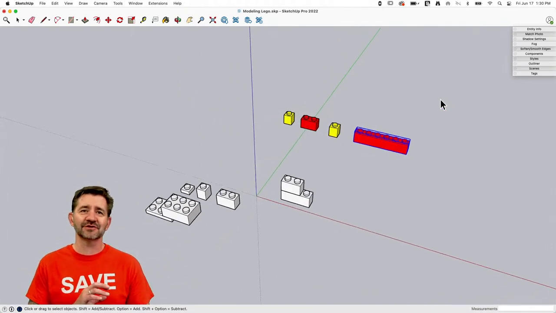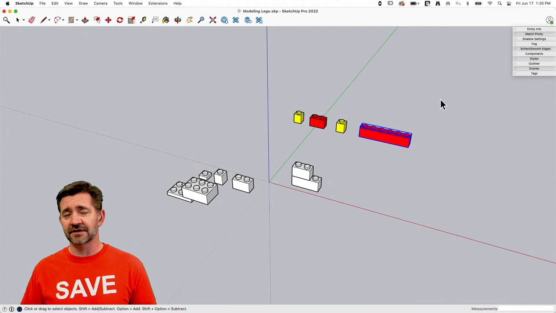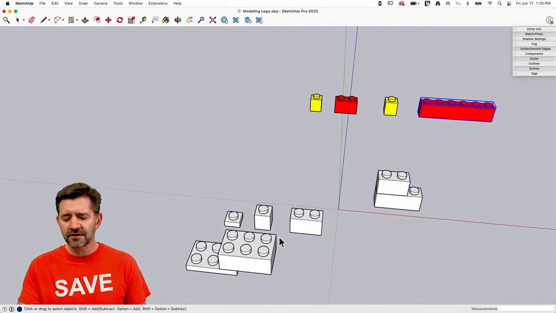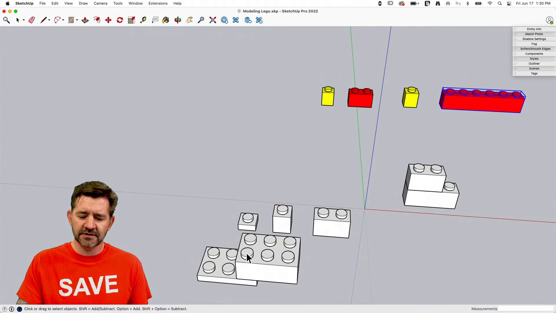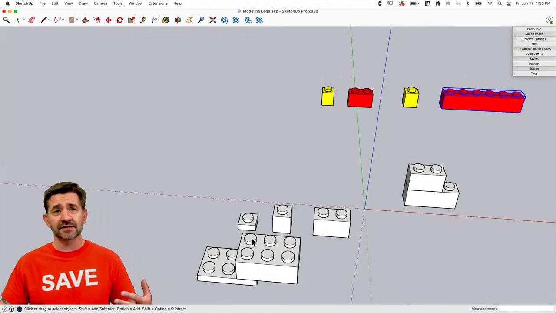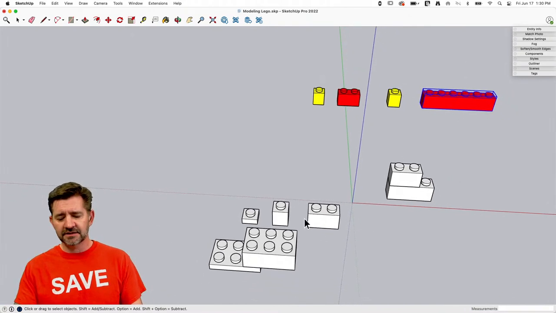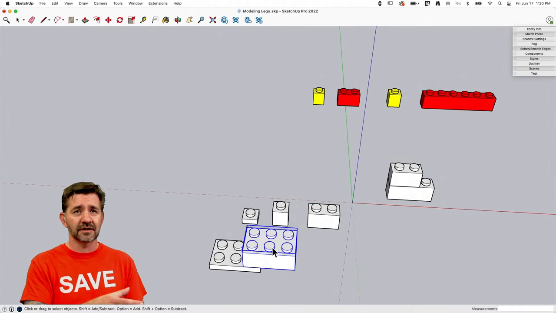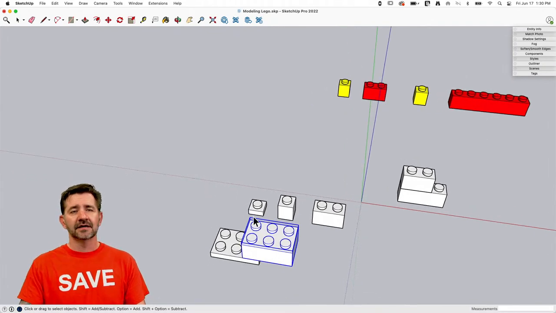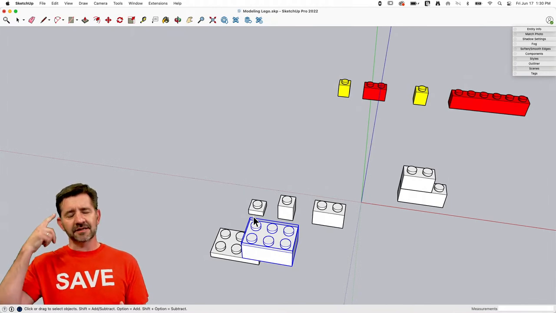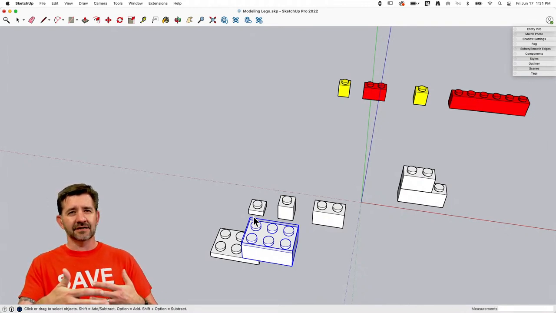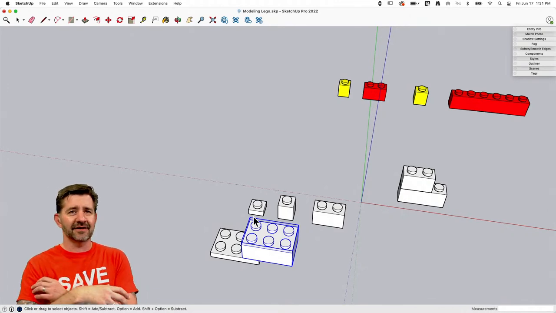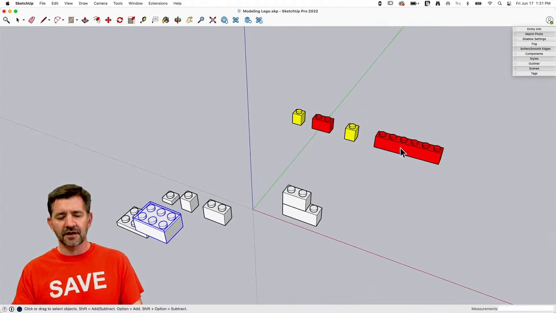Dynamic components are awesome. It blows my mind seeing some of the stuff that people make with dynamic components. I did a one by here. My brain couldn't come up with a decent way to multiply that out to make like two by bricks. So my thought would be, if I wanted to make a one by, I'd make it this way. And if I wanted a two by, I would just make a whole new component. I'd make basically the same thing I had here, but starting with two wide. Because I couldn't think in my head how to make one set of studs or two sets of studs without getting kind of tricky with hiding pieces and having them show and that kind of thing. So, one by was all I could think to make. That's why I went with that.